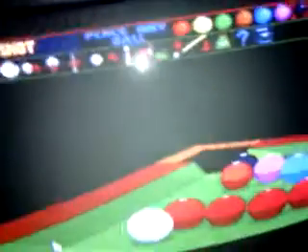I've basically loaded in the game already and there it is. Bear with me — what I'll do is I'll get a closer look for you and show you what I've come up with. What you've got there, and you can see it very well, is a little trick shot that I've set up.